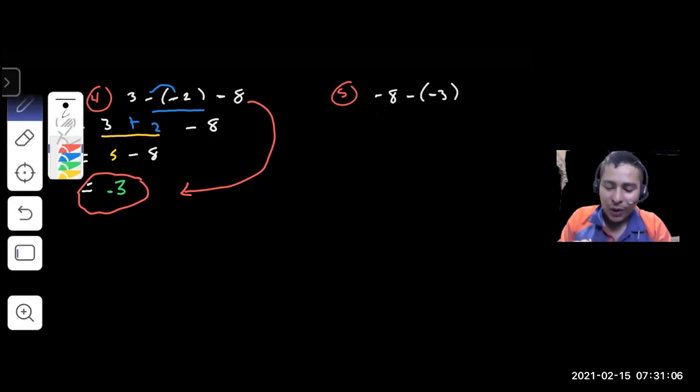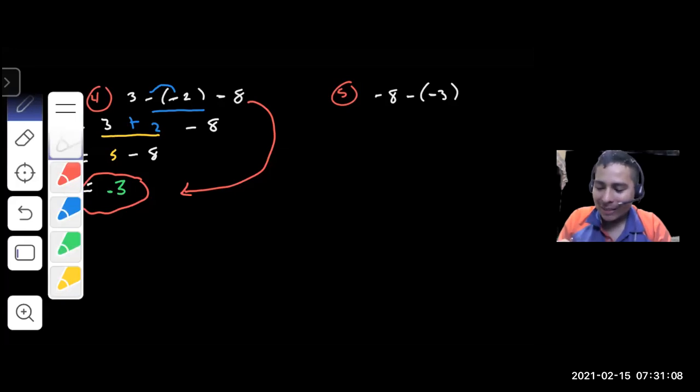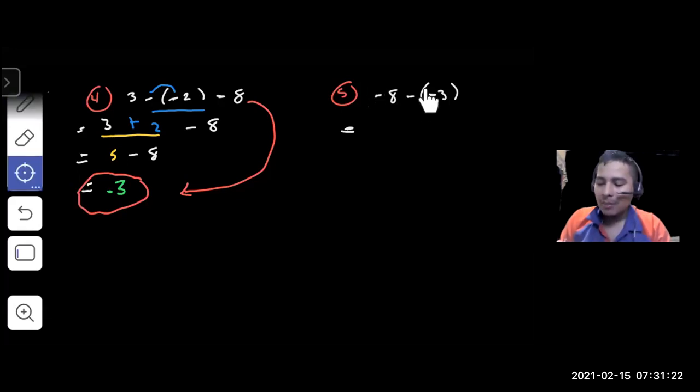Okay, I just want to make sure, guys, that you can solve this. Some may say, that's a piece of cake, I don't know why you are wasting your time on that. Don't look at it in that way, guys. I just want to make sure that you can solve this and manipulate and handle this operation. Let's see this one. Negative 8 minus 3.